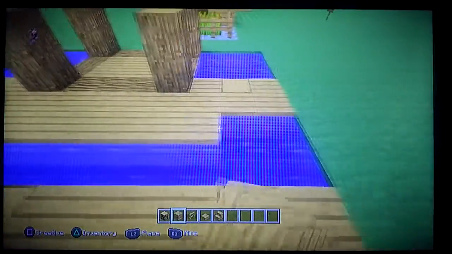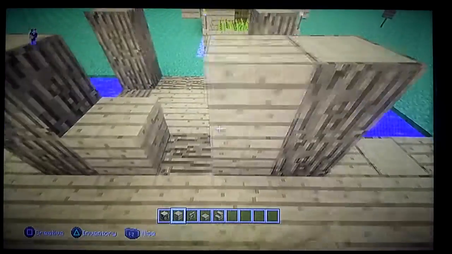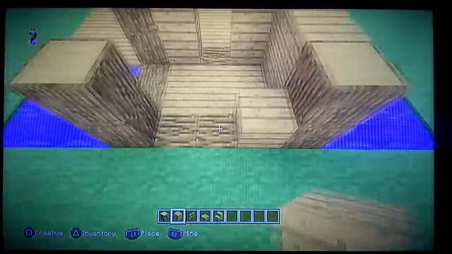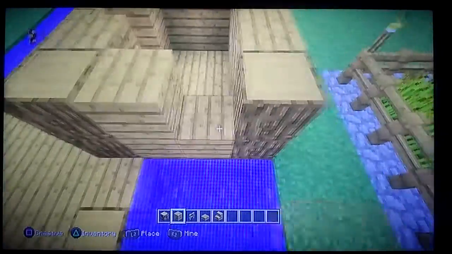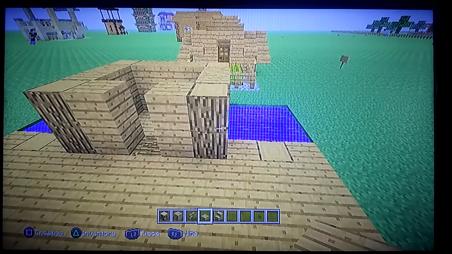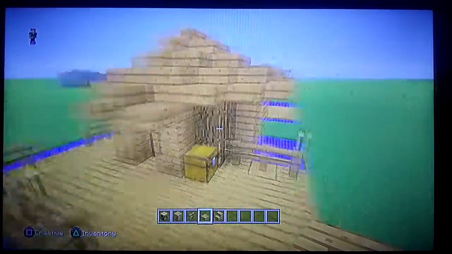Once you fill in the dock, then you're gonna need oak wood for the walls. Build all the walls up 2 high and they'll be just like that. Then you go, how did I do this? Okay.